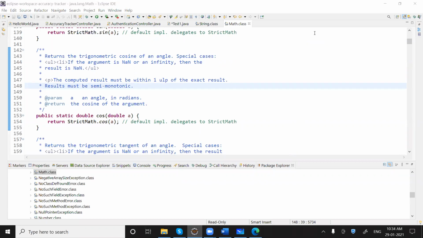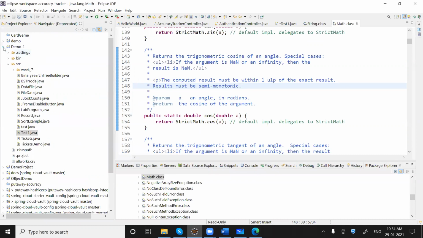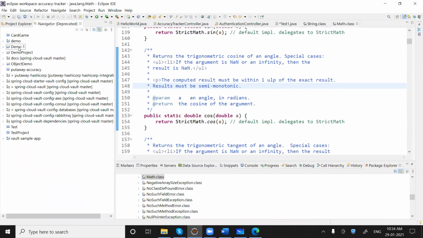How can we go to predefined classes? Pravina, if you are on Eclipse, I believe you know how to create a project.